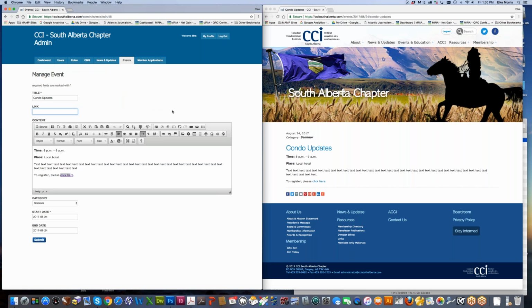And you can do that as well, but like you say, if you do that, then there's no need for any of this information. Because as Michael said, if you put a link up here, it will override whatever content is here. So it will disregard it and take you directly to the link. So if you want a registration link incorporated with your text, you can just add it to the body here. Super. That will work perfectly.